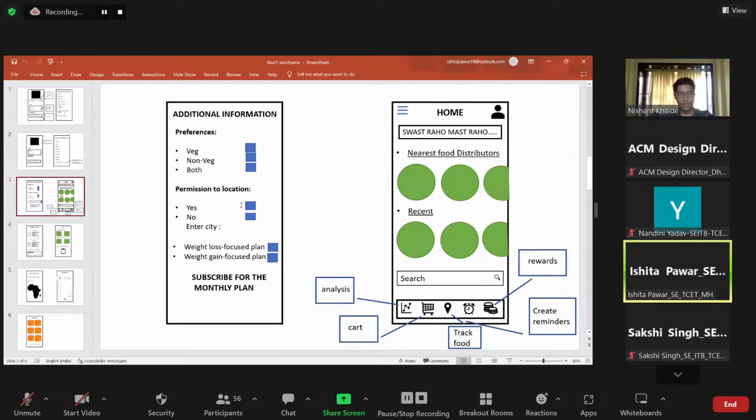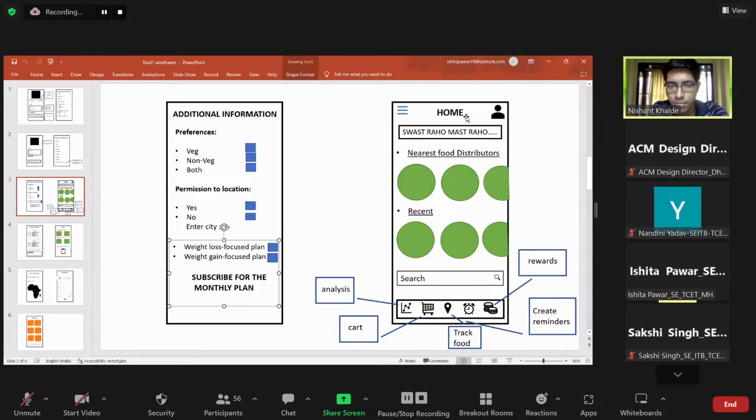And then this is our subscription plan, where if they want a weight loss focus plan or weight gain focus plan, they can be directed to the subscription page. This is an extra thing. Rest of it is just that they can order from the places, but for subscription they'll get to select the weight loss or weight gain plan, if they want.